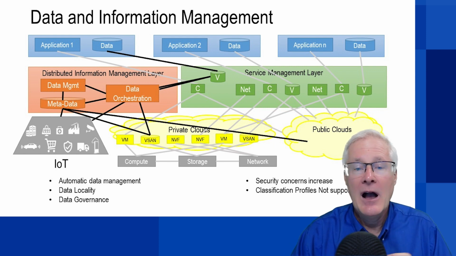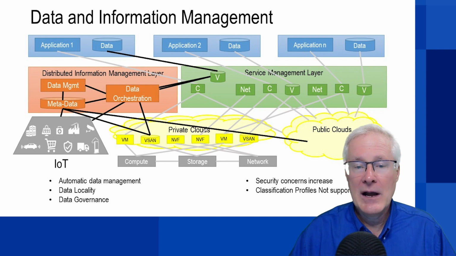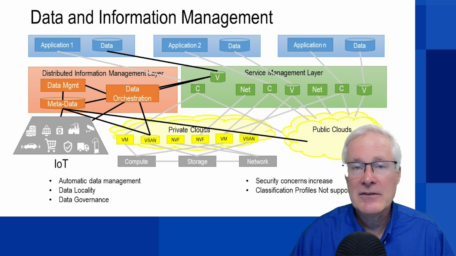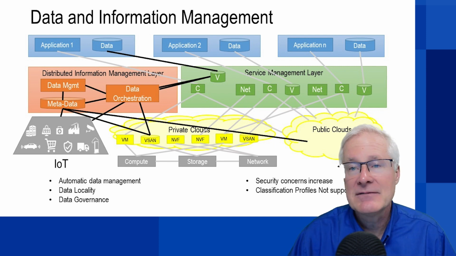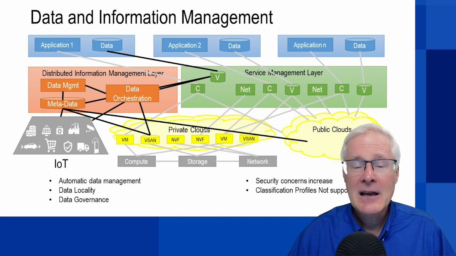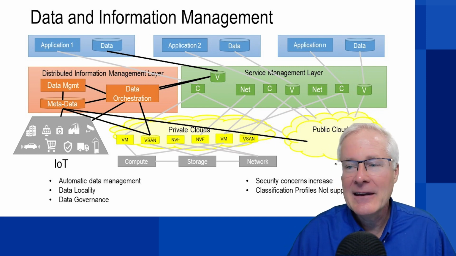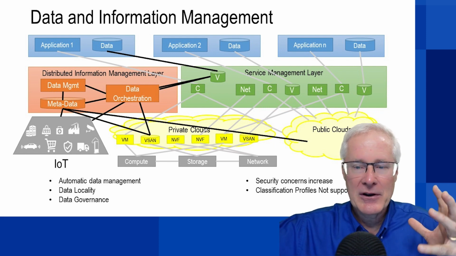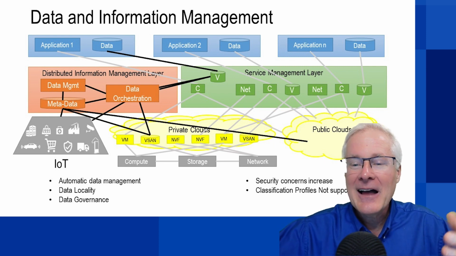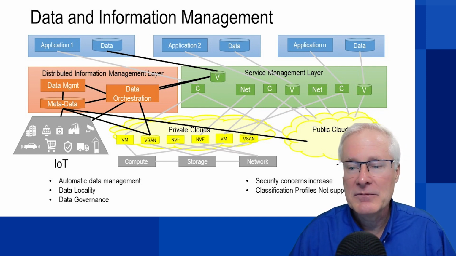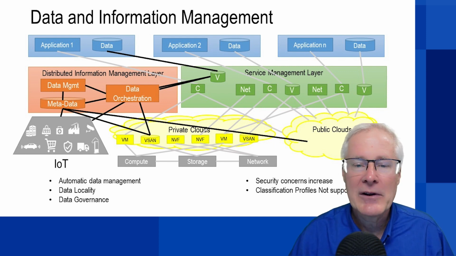We need data management, where I can move data. I know how to move data. I know how to lifecycle data, to remove data. I know when to duplicate data, all that stuff. I also need a metadata management layer that tells me locality of data. It helps me with governance of data, who has access to what and when and where. And then I also need a data orchestration. I need something that can orchestrate when to move the data. And it needs to talk to the service management layer, right? Kubernetes and Docker, to know when those services are coming up and who needs the data when. And then I also need to work with the cloud technology or software-defined infrastructure layers, because they will be able to tell me what hardware is available and network connectivity is available, so I can move the data and where can I store the data.